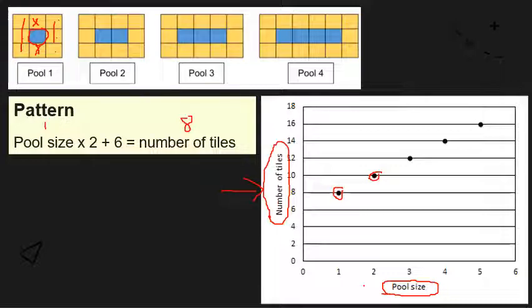Also on this graph, and it doesn't actually have this, it needs to have a heading as well. Otherwise, someone will come across this graph in isolation by itself and they're not really too sure what it's representing, what it's about. What's this about the pool size and number of tiles? You'll see here that each of the intervals is evenly spaced out.